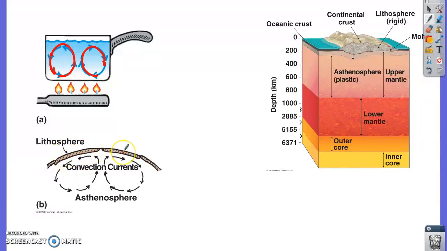Here's the crust up here, and the asthenosphere, we think, since it flows very slowly, because it's not really liquid, rises and comes back down, and we have these different convection currents that flow in this area. We'll talk a lot more about that in the next chapter. But basically, we think to go all the way around here would take about 100 million years. So it's obviously not something that's happening very quickly. And that's what we think is happening in the asthenosphere, which is the lower part. I may have said that wrong earlier, but it's the upper part of the mantle.